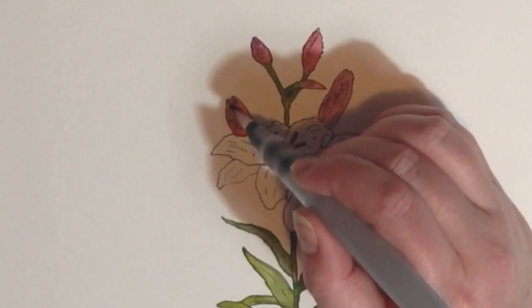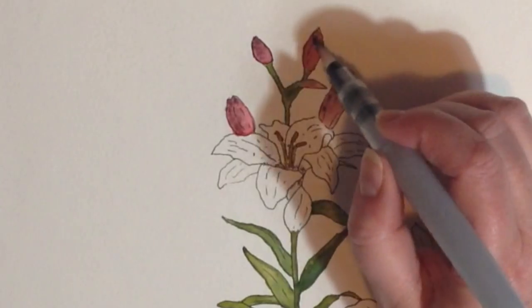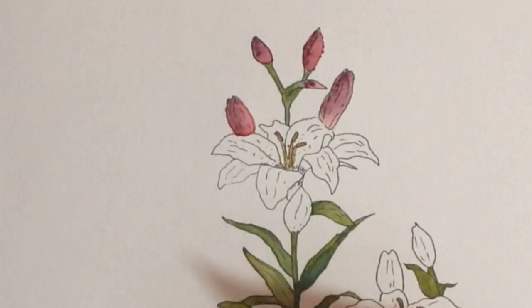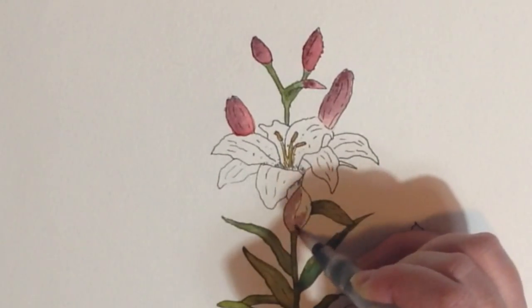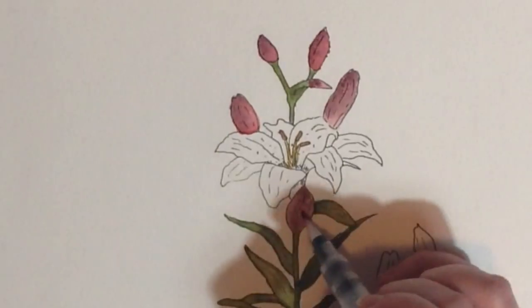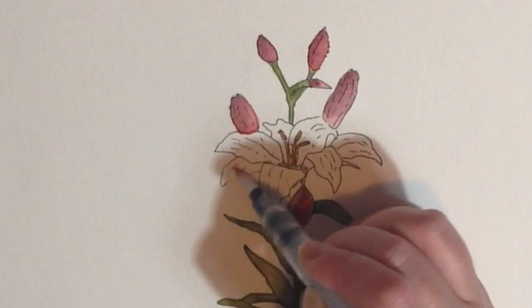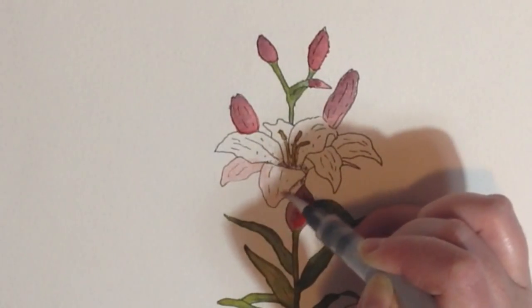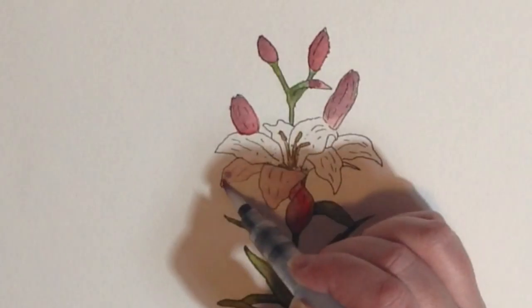Anyone can do this, because all I'm doing is mixing a bit of purple, mixing a bit of red, and just dotting, as you can see. I'm not fussing with it too much. I'm letting it do what it wants to do, interact with the red as it will. And I like that, because then it's a surprise. You never really know what it's gonna do and how it's gonna look. So I just continue on that way with the flowers.